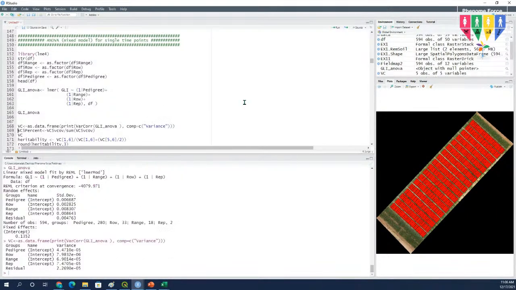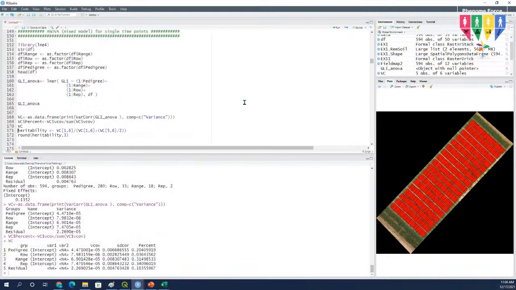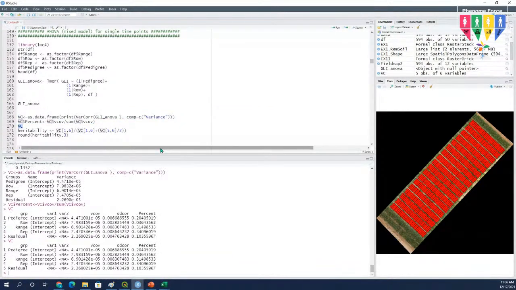So let me calculate the percent. So basically what I did in here is that I just calculate the explained percent variation. So now I add this column, like we see basically variance component, and then we can look at how much explained percent variation belongs to which component in here.